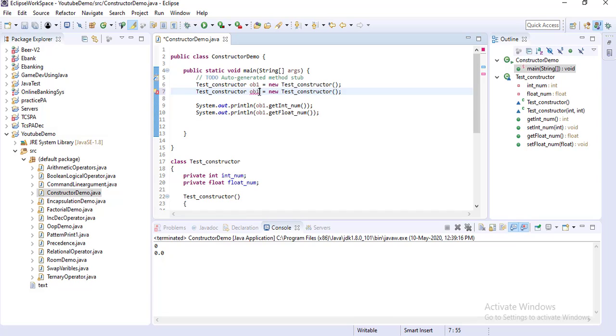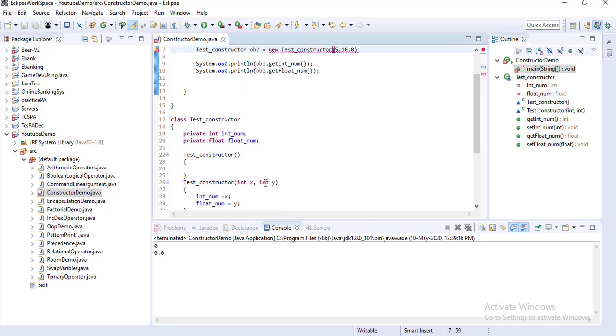Instead of object1 you write object2, and if you pass the values like 5 and 10.0, you can provide it as a float. The second value is a float, so you have to write float.